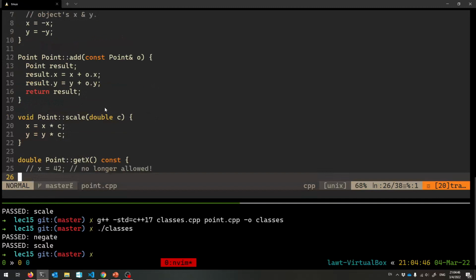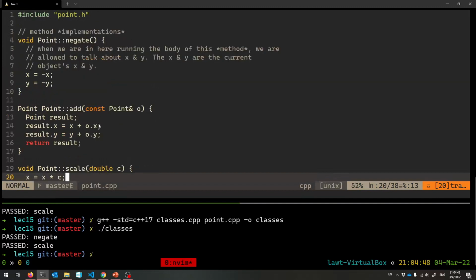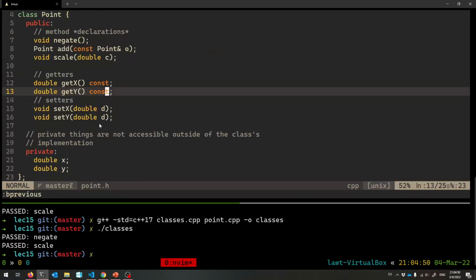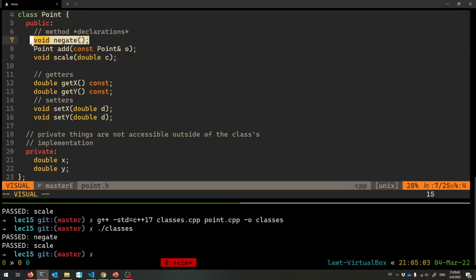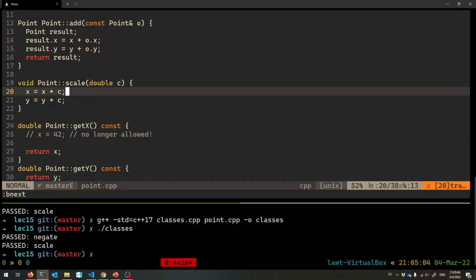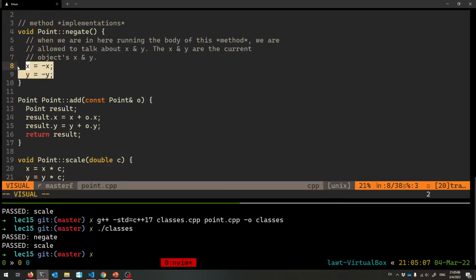methods should do. And now let's look at our other methods as well. We have add and negate and scale. Should any of these be const? Let's think about that. Well, negate changes x and y, right? Let's go to the implementations. Negate changes x and y.